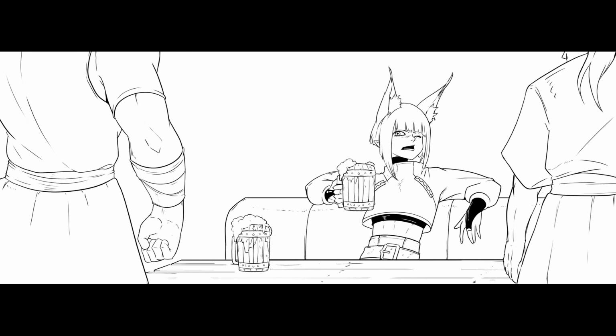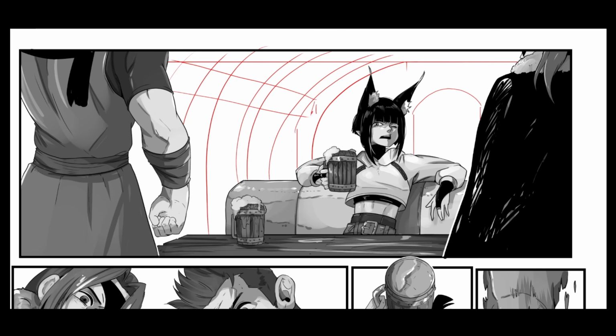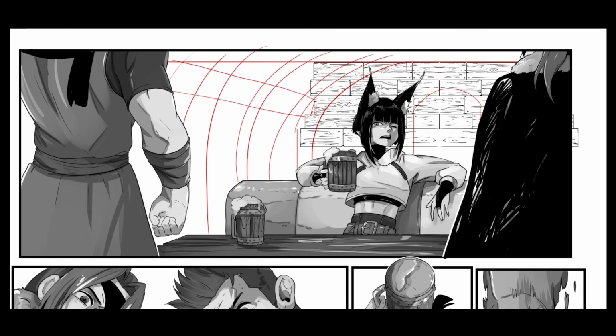For indoor backgrounds, I have a process for that too. That's where my textures come in, these things. So first, I have to figure out the angles of the panels based on the character's pose. Then I lay out a very simple guide to help me figure out how the walls, the ceilings, the grounds are positioned. Next, I just figure out what materials those things are.